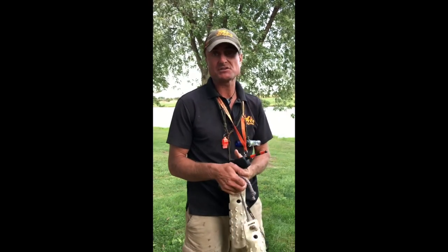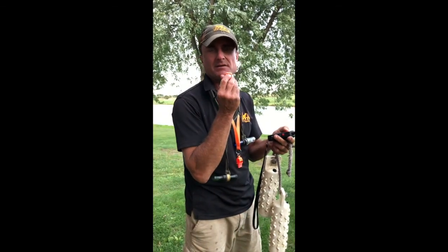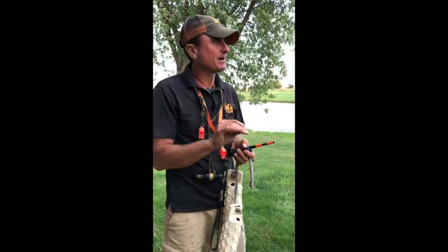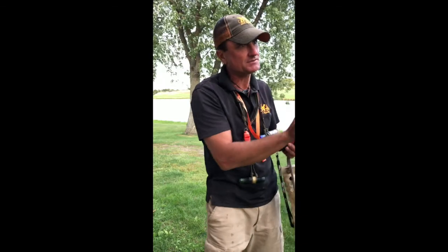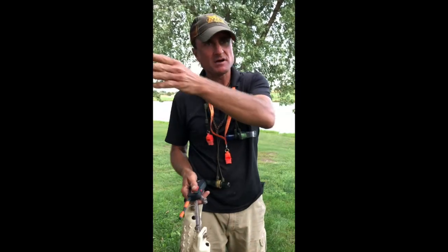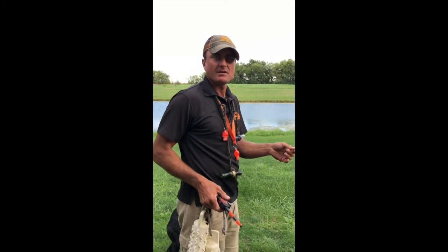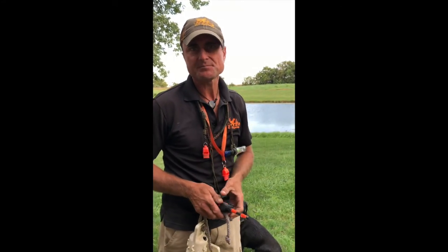If she doesn't immediately change directions, like any other obedience command and correction, you'll repeat the whistle command or the verbal command directly followed with pressure. So if the dog didn't turn, nick. The dog will turn, and usually to help them recognize and continue to quarter properly. If they're off to the left when I give the two toots, I'll walk to the right slightly just to help communicate with them. And then vice versa. If the dog's off to the right and I give them two toots, I'll move my hand out and move a little bit over to the right. And that should keep that dog in the quartering pattern rather than coming back to me.